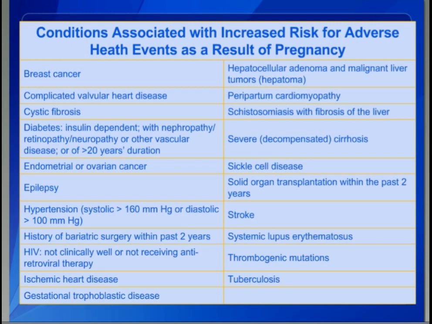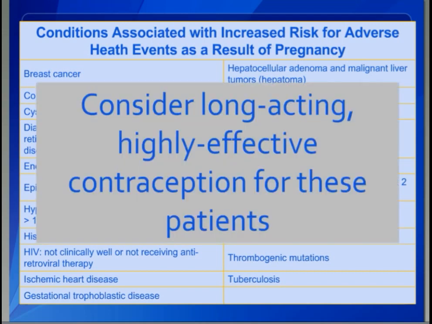The MEC also identifies medical conditions that may be worsened should pregnancy occur. This is a list of such conditions, which are highlighted throughout the document. For women with these conditions that may make pregnancy an unacceptable health risk, long-acting, highly effective contraceptive methods may be the best choice when pregnancy is not desired. Sole use of barrier and behavior-based methods may not be the most appropriate choice because of their relatively higher typical rates of failure.